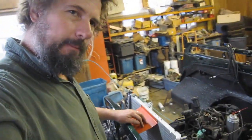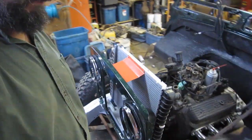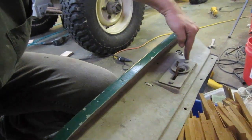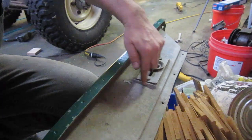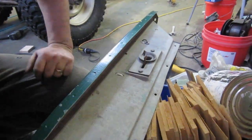Made a quick little mock-up of the top panel. I got it slightly sloping up here. It's not 90 degrees to the front of the breakfast, and that's because on a stock Land Rover panel, you see there's a stamping here that raises the hood latch up a few degrees. So basically I made my panel flush with this surface here, not the original surface, which must have been about 9 degrees to the front breakfast.